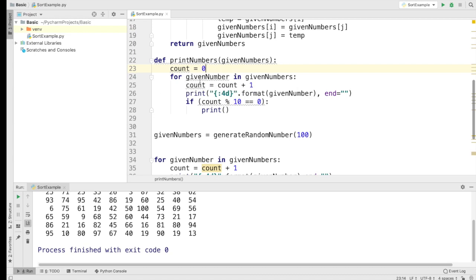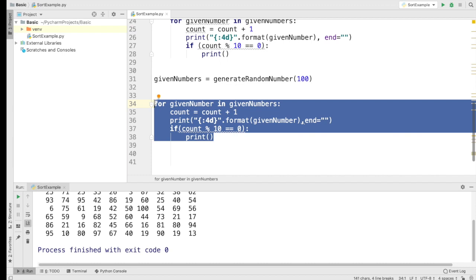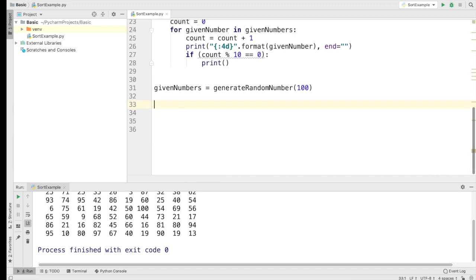So count is 0, then given numbers is that, increment the count, print it. This will print any array of numbers, right? And if it's more than 10, then you just print a line. And then I can get rid of this whole thing. So now the function is like this.